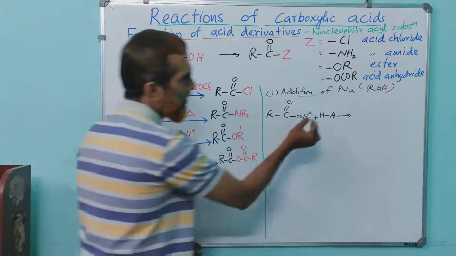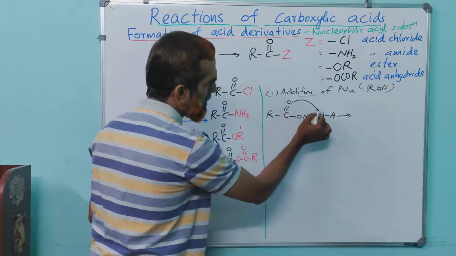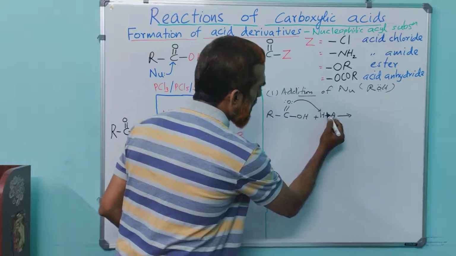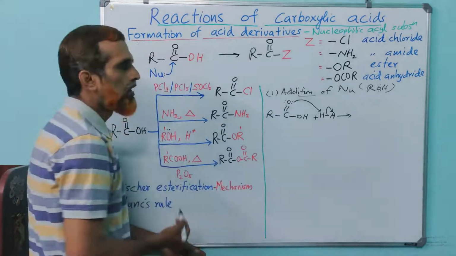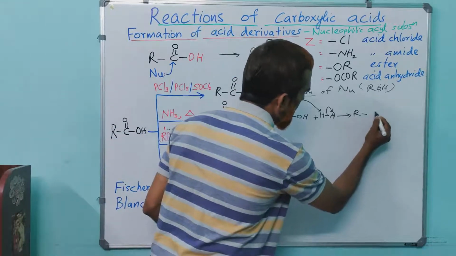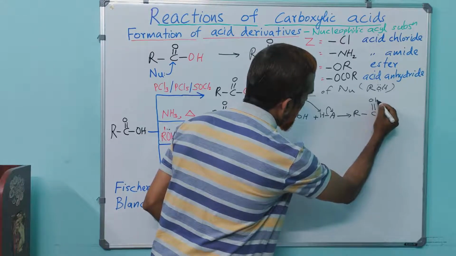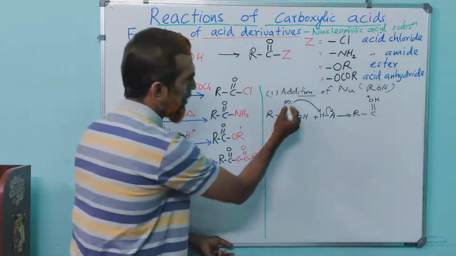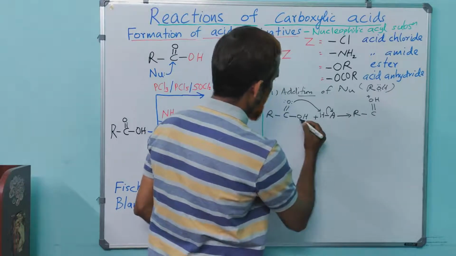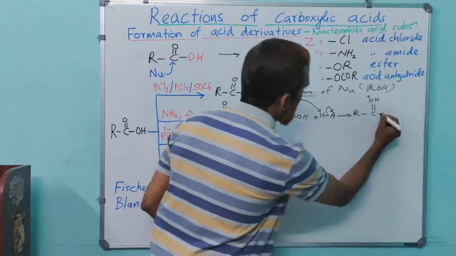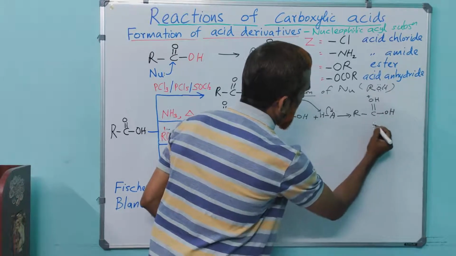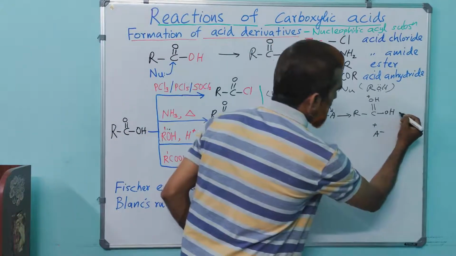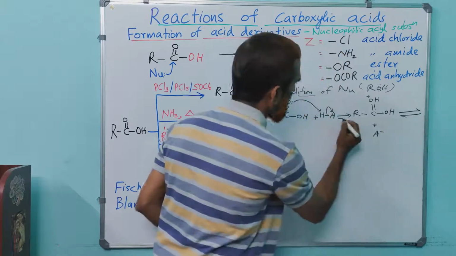So we know H plus is attached to this oxygen, so that the protonation takes place, and this conjugate base is split apart. So what do you get? This becomes double bond OH, and of course a positive charge appears here, a formal charge, because the lone pair is used for bonding, and then you have OH here. This A minus is removed, that will appear later. This is reversible, of course.